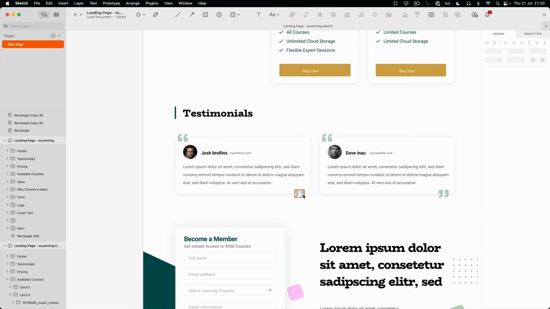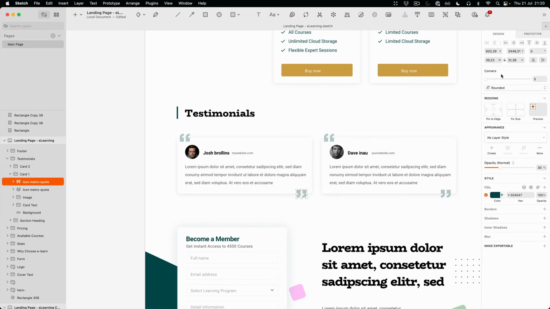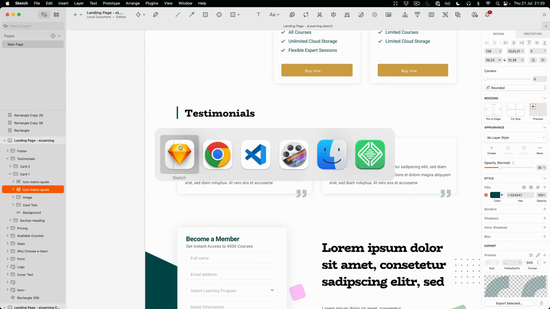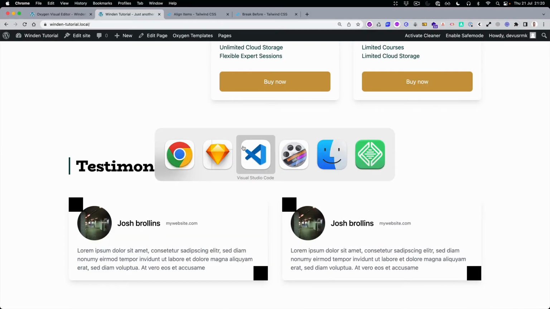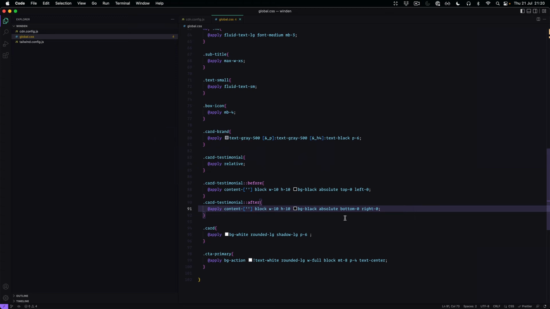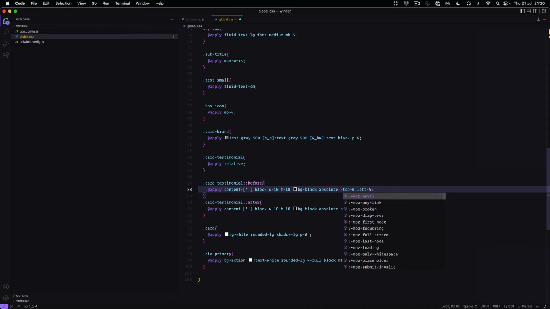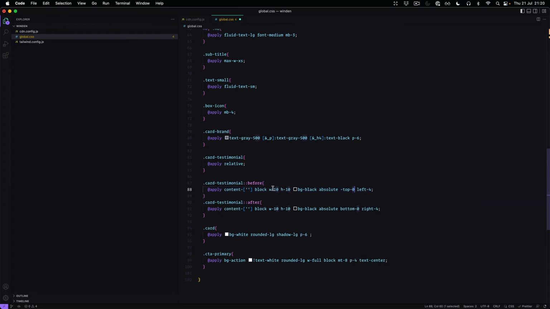Okay, yeah, let's now check the design. Okay, so this one is okay, and so this one should be left 4, then right 4, and then for minus you add it here, and it should be minus 5, minus 5.